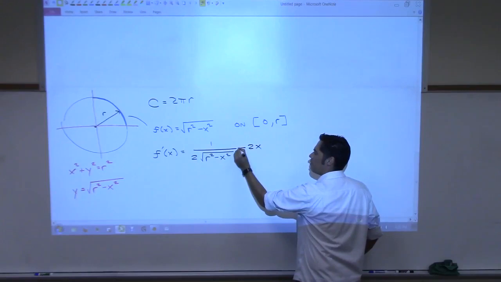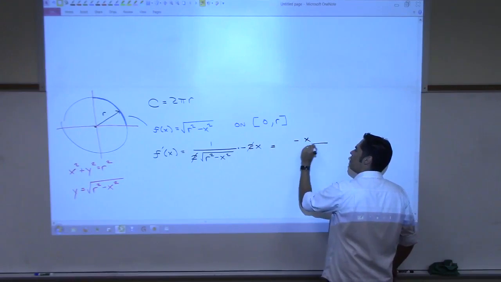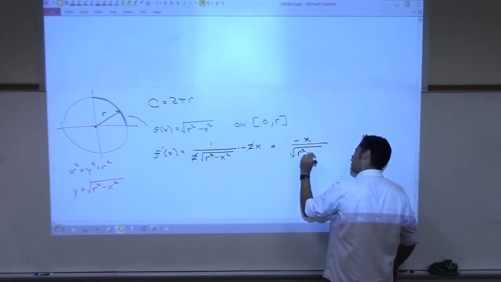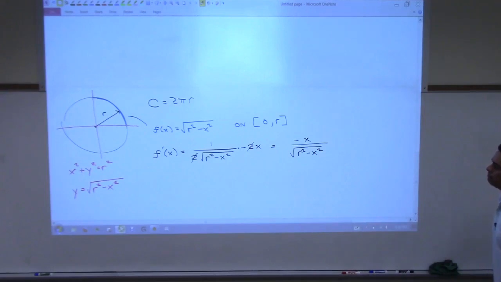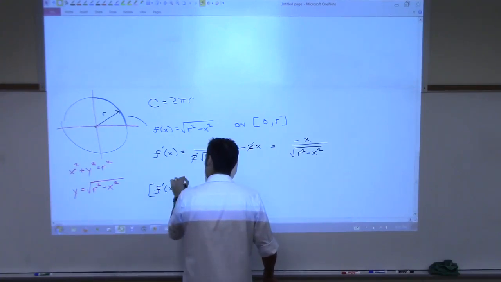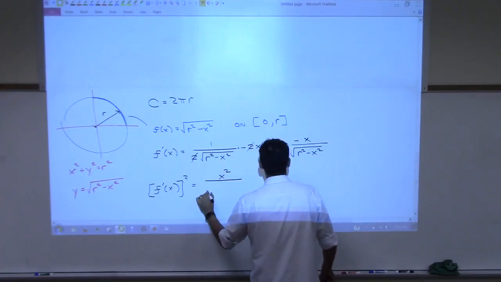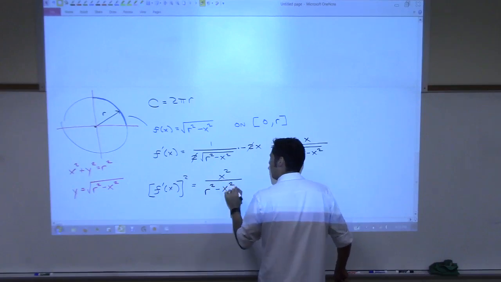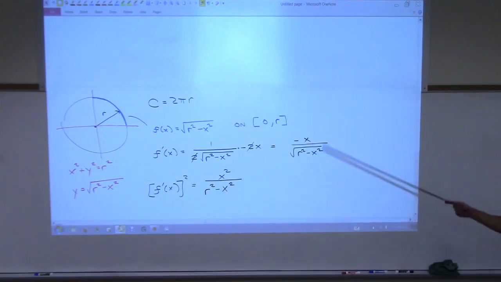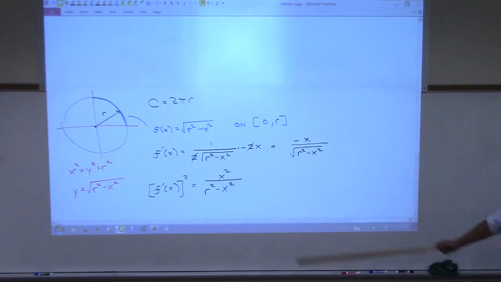Yeah? That's times right there. And the 2's cancel, and I still have a negative x on top, and on the bottom I have square root r squared minus x squared, like that. That's f prime. Square it. It looks like things are getting ugly, right? Like, this is somewhat intimidating looking at this. But when you square the bottom, the square root goes away, so that does make us feel better, right? So x squared here, not quite. 2 terms can't do it that way. All right, so that's our derivative squared.